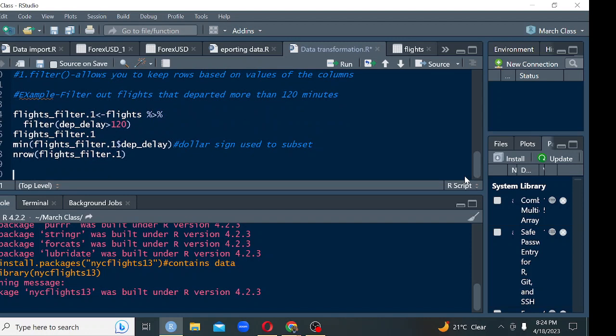We have seen the filter. The next one is the arrange function. What it does is change the order of the rows based on the values of the columns.